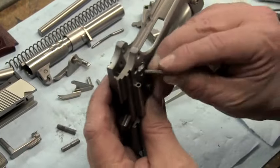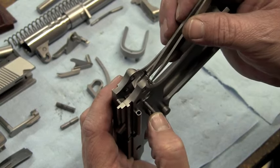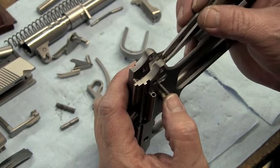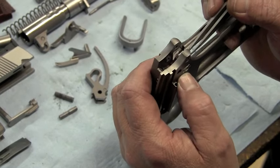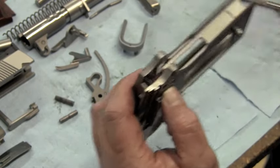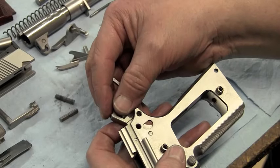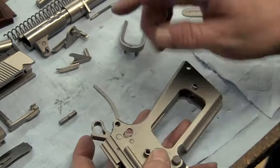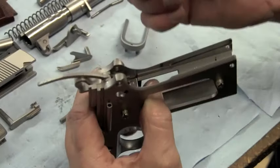Sear pin in the side of the frame. At this point, you can lift your disconnector slightly to line up the sear pin hole with the sear and the disconnector. That should be captive. That should rotate, swing freely. Next will be your hammer. Just slide it into the back of the frame. Hammer pin right through.